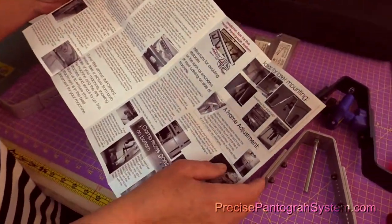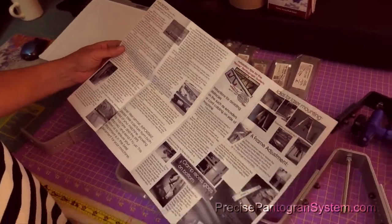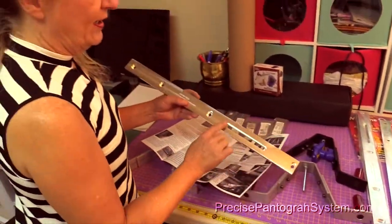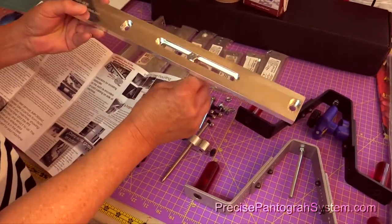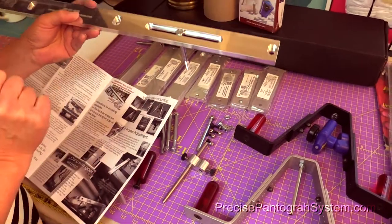It only takes two half-inch wrenches to install. We try to make everything easy. We tell you exactly how to put it on, how to put it together, and we talk about the recesses. We have two different bars. This is our slotted main bar. In this particular instance, you're able to take your bolt and adjust it side to side, so you can choose. That's how our clamps have different holes in them — because everything is totally adjustable to you and your machine.